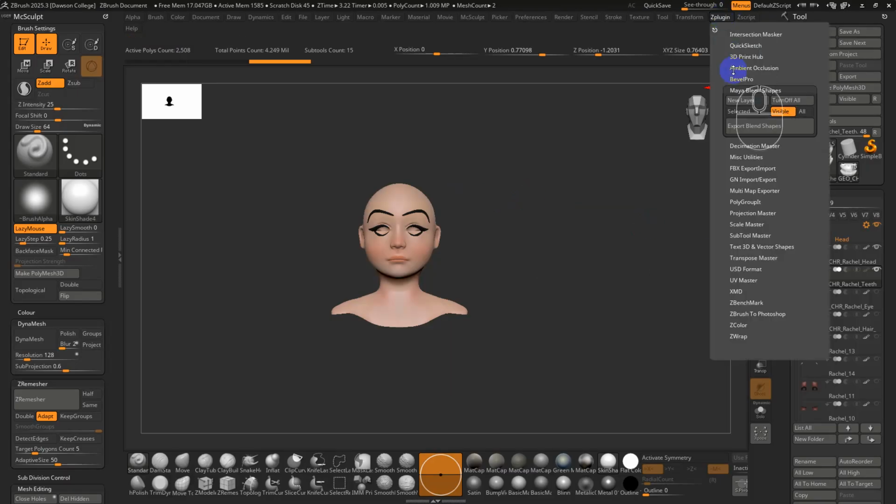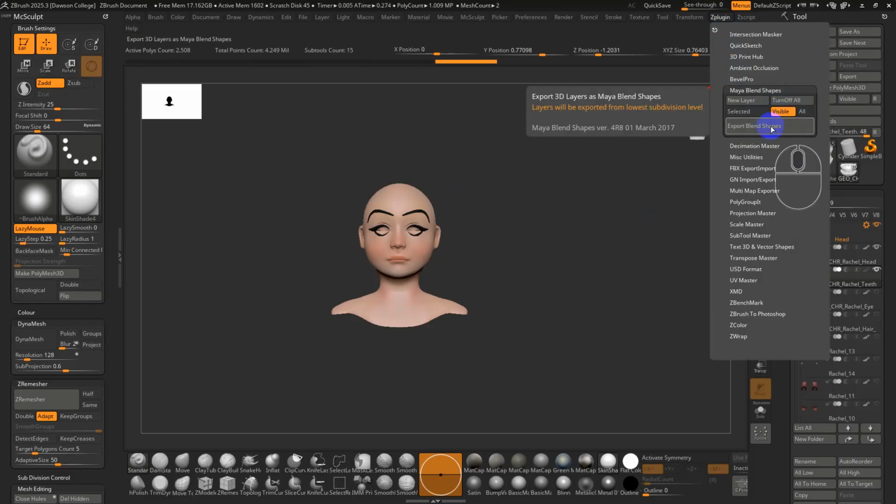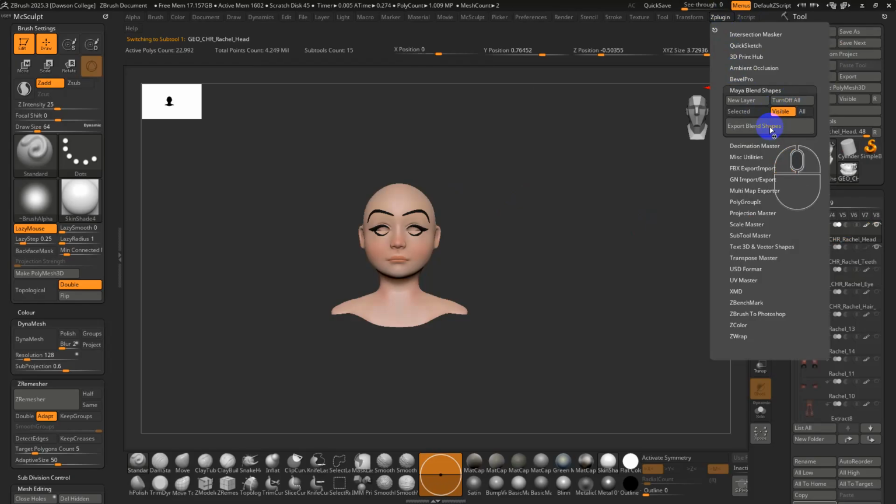I'll go back to ZPlugin and make sure visible is enabled, turn off all for any blend shapes, and then I'll say export blend shapes. I typically suggest not touching anything, because it will take a moment for it to cycle through each and every layer. And I find it can get really slow, so it might take a minute to 5 minutes for this to export. And of course, if you get into more advanced productions, there can be so many blend shapes that it can take a long time, especially if you're doing things at higher res.